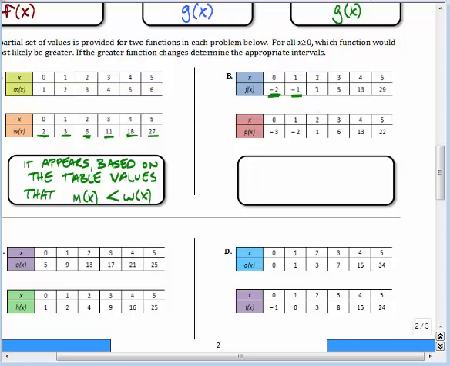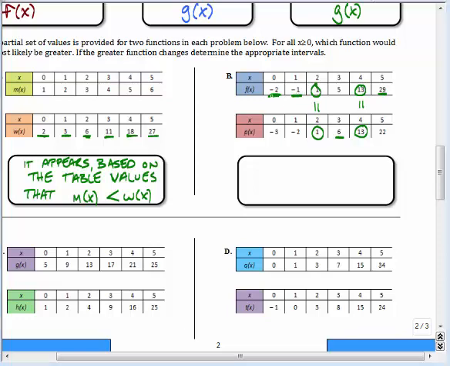For x equals 2, they're actually equal this time, so that must be where they intersect each other. And then between 5 and 6, 6 is larger. Between 13 and 13, once again they're equal. And then between 29 and 22, 29 is larger. So it looks like we've got some places that are definitely interesting if these are continuous.